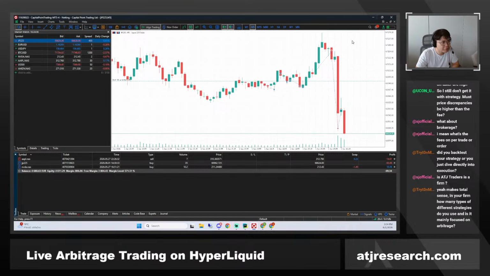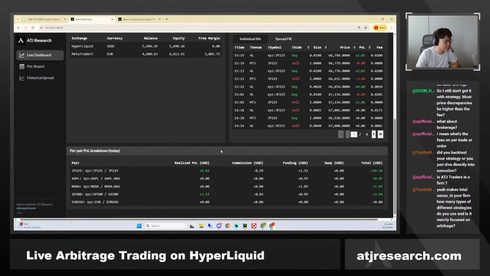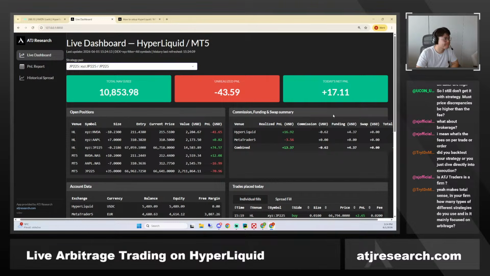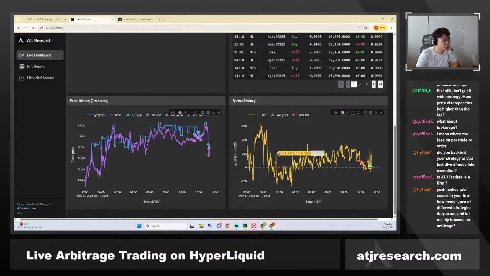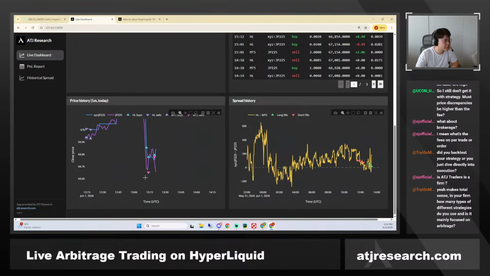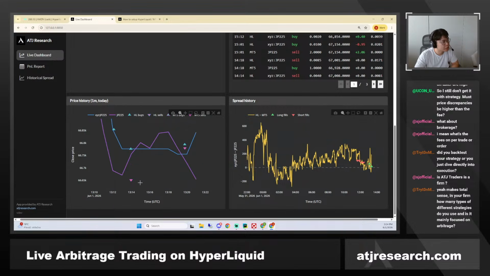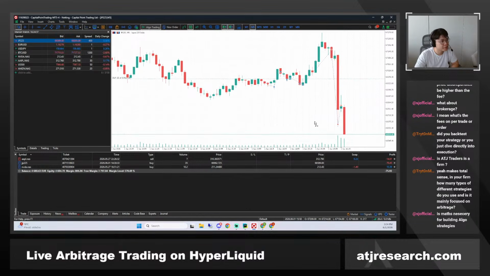And again, we have another sell here on JP225. Hopefully the execution was good this time. I see plus 17. So I think, yeah, now we made a profit. We can check here. Not really, not really. So we bought here and we sold here. So we got two trades that sort of did not go in our favor, right?